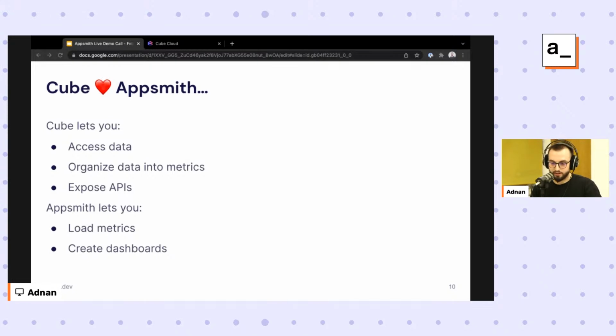And Cube, as a philosophical thing, it is literally a centralized metrics layer. So it sits right in the middle of your infrastructure, where on the left-hand side, you can see the data sets that you want to load. It can be any type of data warehouse. It can be Postgres. It can be ClickHouse. It could be pretty much anything. And Cube loads this data and is the single source of truth for any types of metrics inside of your application stack. And this is incredibly cool and incredibly valuable because building this yourself is not simple.